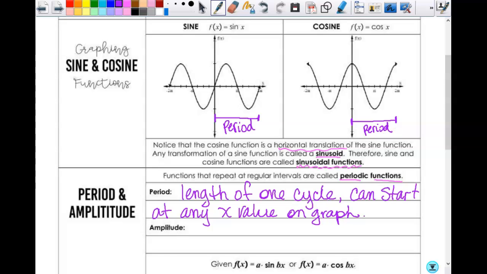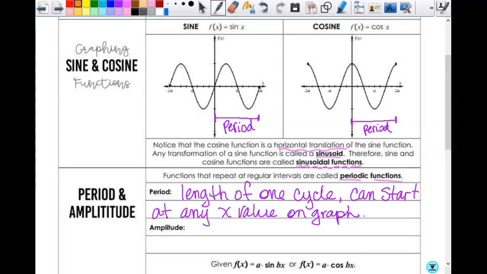For amplitude, yesterday I think I said, I'm not sure if I said the same thing in every class, but for the parent function, and it's true for the parent function, the amplitude is the distance from the axis to the maximum or the minimum. But sometimes we have translations up and down. If I translate up and down, then you can't go from the x-axis. For the parent function, that's a true statement, but we need to generalize it here. Just trying to get the information out quick to you yesterday.